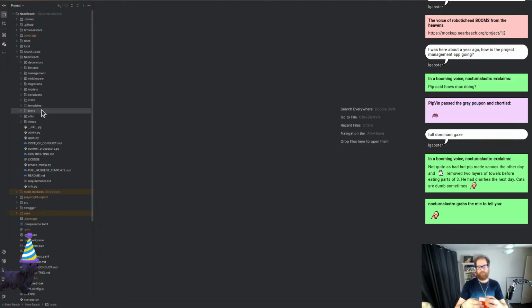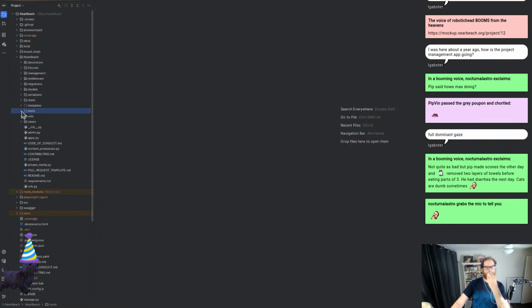What will actually happen is I will create the tests I require, and I can always just copy and paste from the old code if they already existed. So yeah, a lot of the tests are definitely getting deleted. There's a lot of unit tests for NearBeach that are no longer going to be relevant because we're moving everything to the API. There's going to be a lot less backend classes we got to test, but a lot of API stuff we will be writing in and testing.